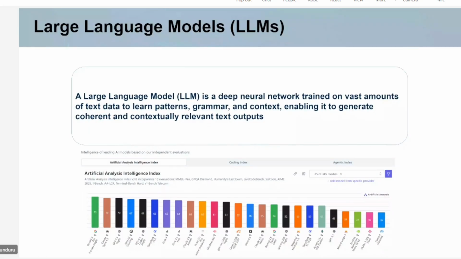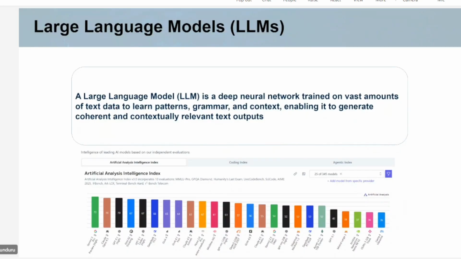As we discussed, generative AI works on text, audio, video, images, code, and designs, etc. So LLMs have the additional capability of working on all these things. They can understand images, understand videos, and generate videos also.